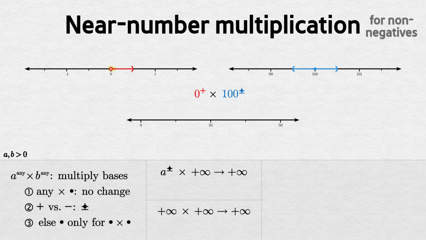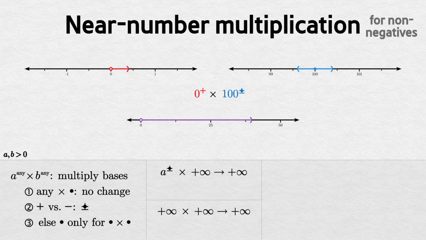We'll have arbitrarily small positive numbers, times 100 say, which still give arbitrarily small positive numbers. How large of products could we get? Well, we've got numbers up to 1/2 in the first slice, times numbers up to 100.5 in the second slice, which gets us up to a little more than 50.